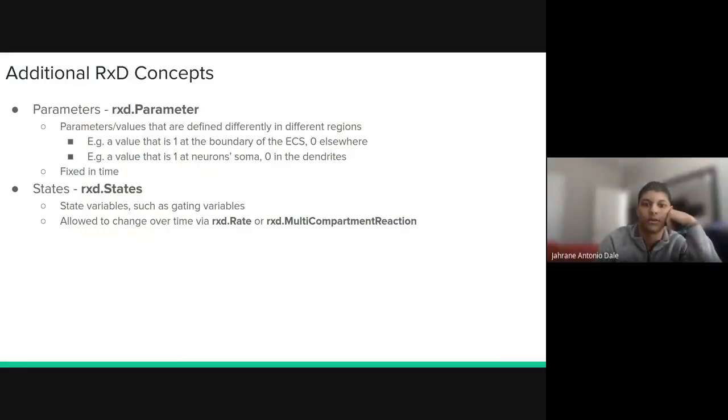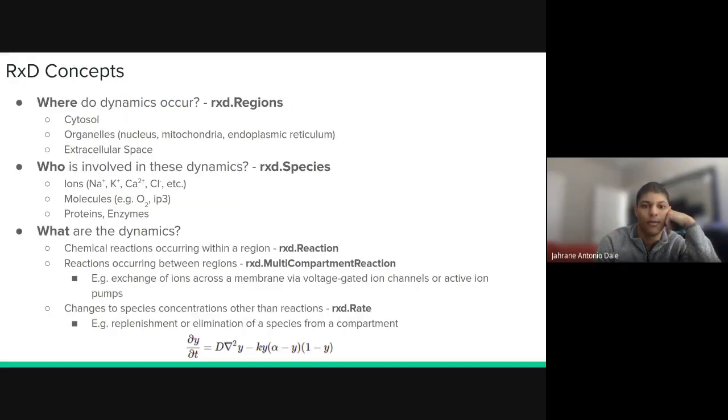I had a quick question. Sure. On the previous slide. So for example, the multi-compartment reactions, we're talking about exchanges of ions across membranes with voltage-gated channels. That is, so for example, with Hodgkin-Huxley, that is kind of modeling an exchange with like sodium and potassium. So is that redundant with this, or how do those react if you have both occurring at the same time, like in the same model?